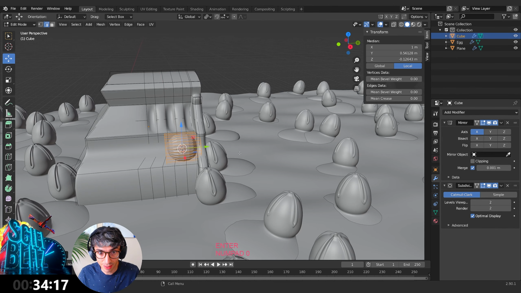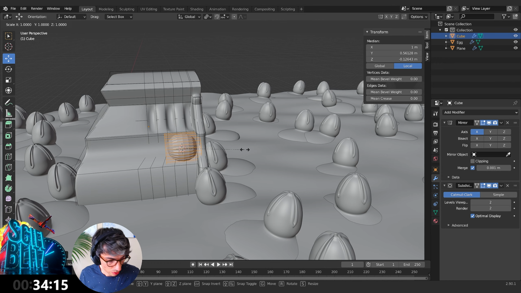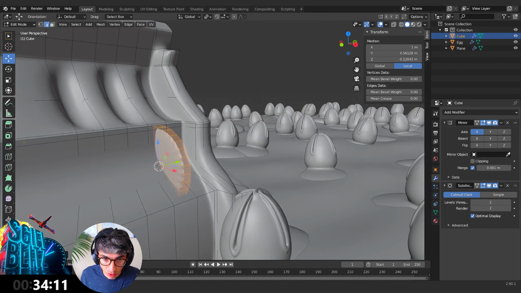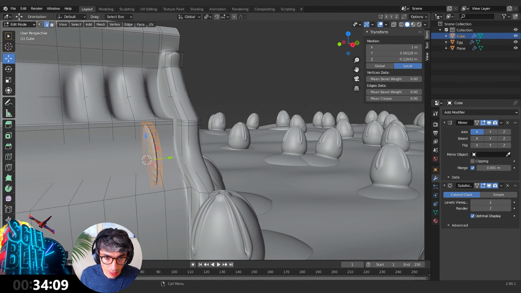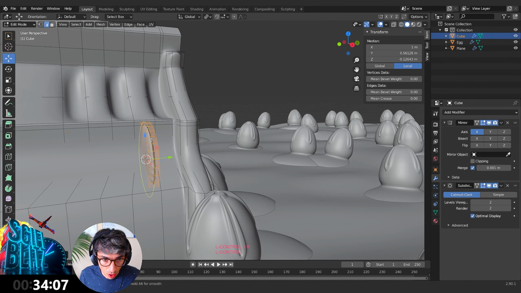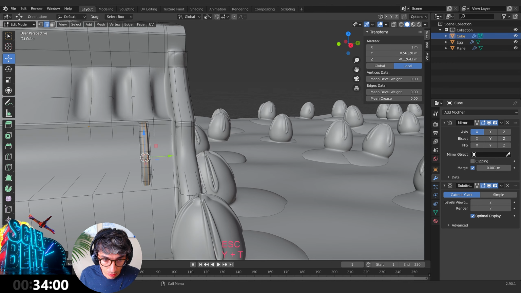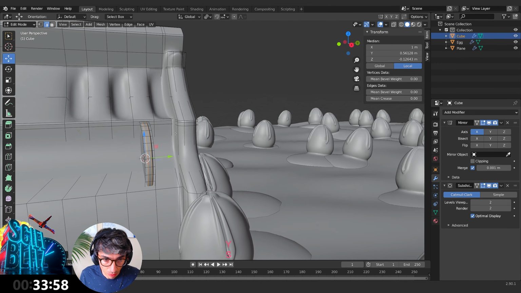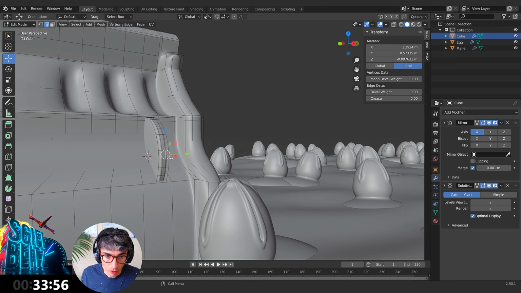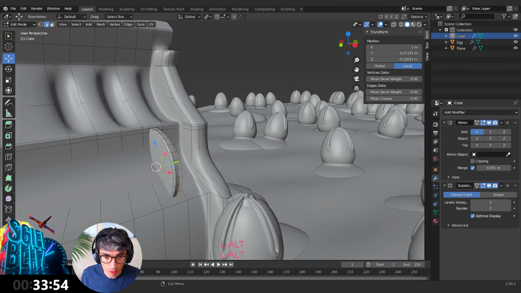So I'm putting this mesh inside the mesh, right? So it's a part of it, right? I'll bring this down like so. And then what I'll do is I'll do Control R and I'll do a double loop cut like that. I'll scale it on the Y. That's not going to work. Scale Y. Nope. Okay. Actually, it's probably fine the way it is.